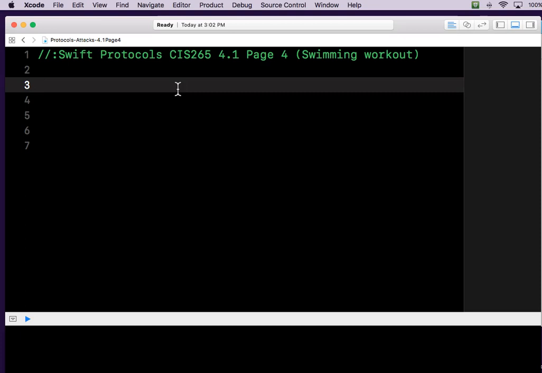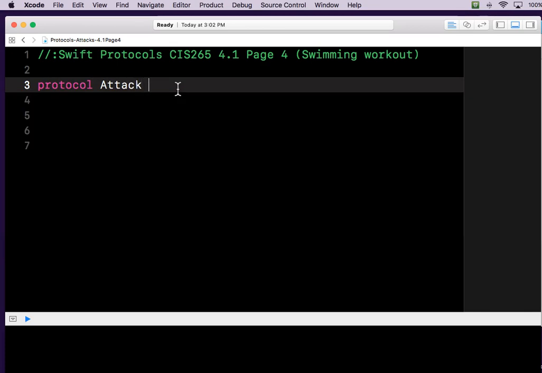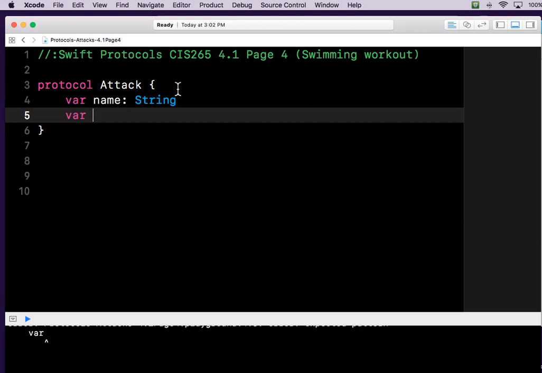And for our example, as usual, I like to use video games. Big Dungeons and Dragons guy, so let's make a protocol and call it an attack. All right, and attack, we're going to have to call this attack something, so I'm going to give it a name, and it's of the type string. And then I'm going to make another variable called the damage that the attack does.